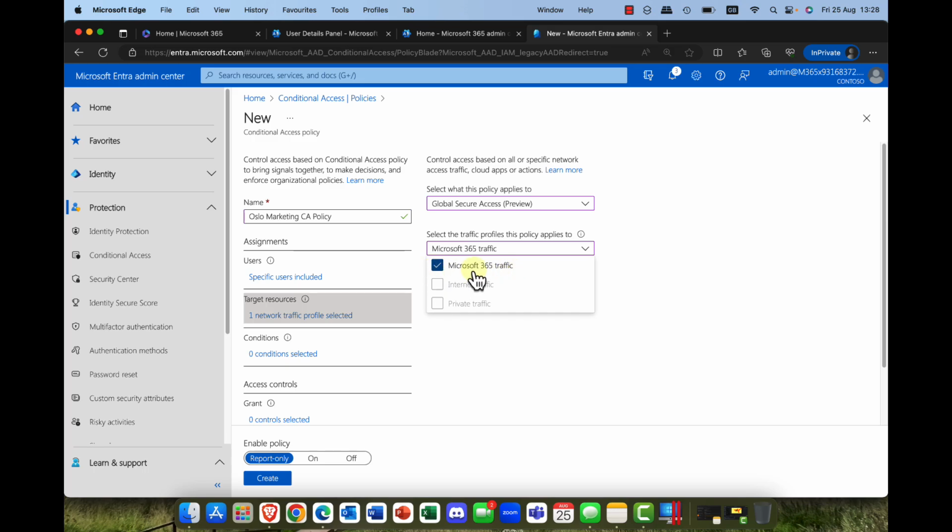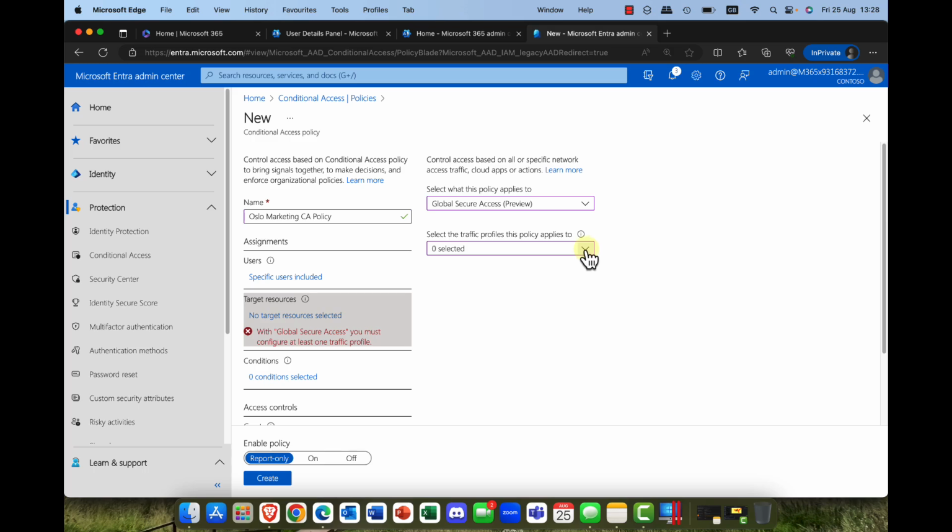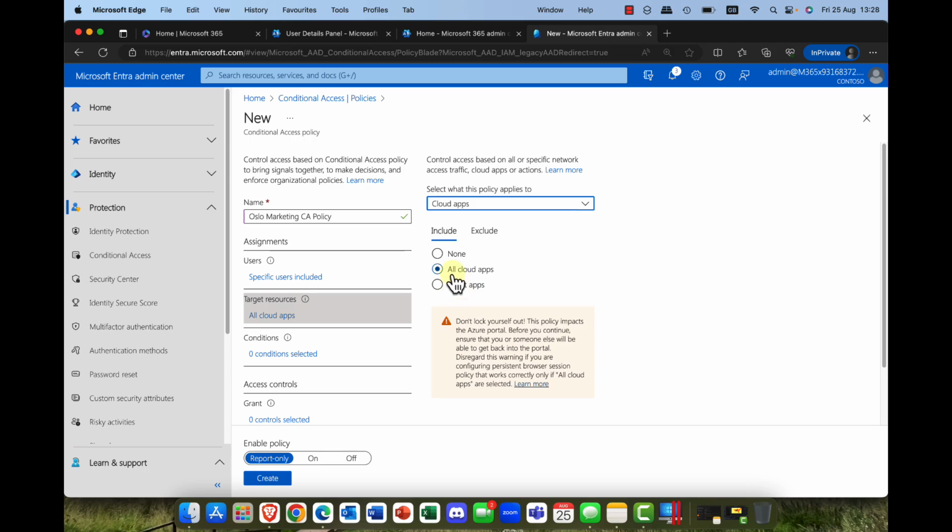So you could say, anybody going into Microsoft 365, I need you to use multi-factor authentication if you're a member of that security group. For this purpose, I'm just going to keep it simple, so I'm going to say cloud apps, and all cloud apps in this example.